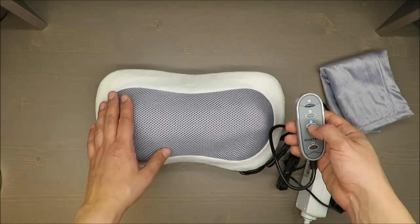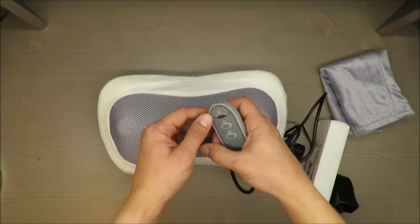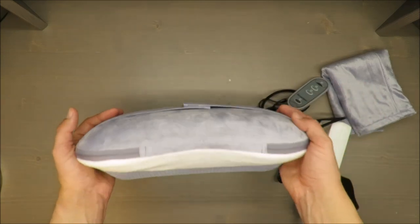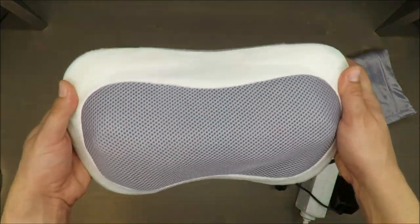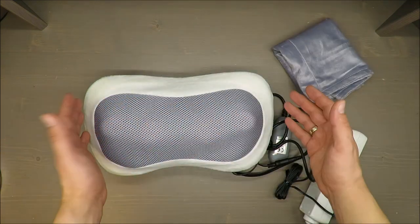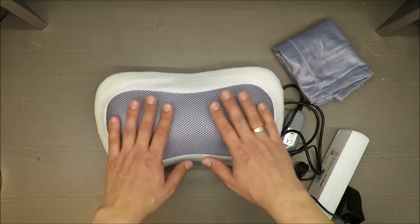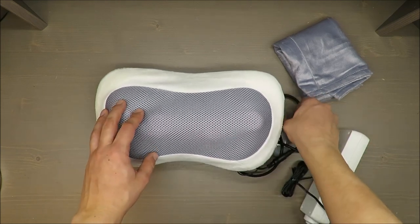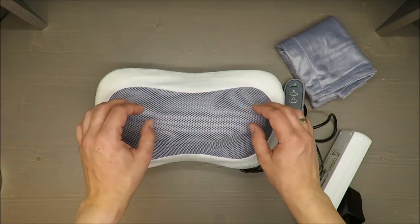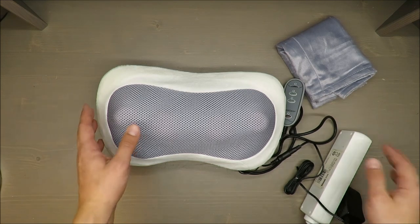Because of the lack of noticeable heating — or at least I couldn't feel it — and the lack of intensity adjustment, from my point of view this is a negative. Other things like touch, feel, build quality, and general overview are quite positive — everything looks nice and decent. If you're fine with the lack of adjustment and don't need the heating option, or if my unit is just broken, you can buy it and will most likely be pleased.